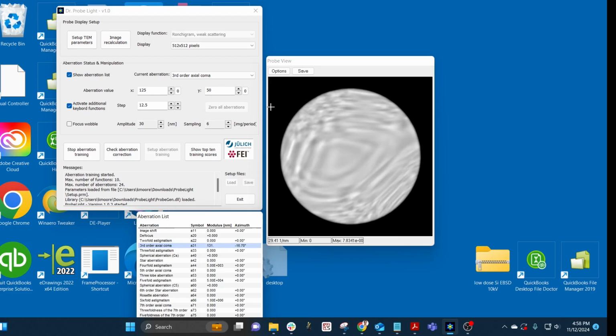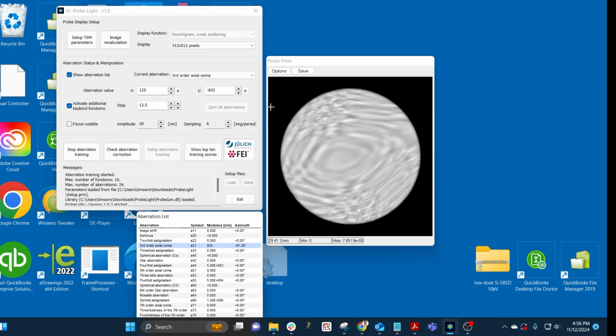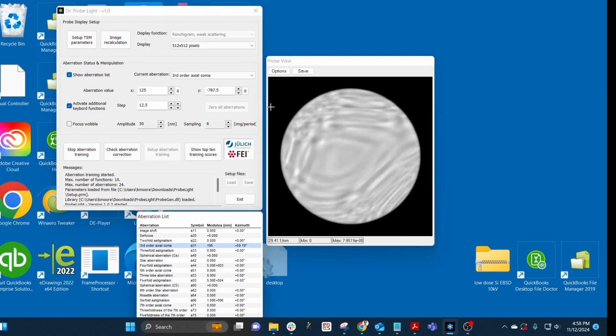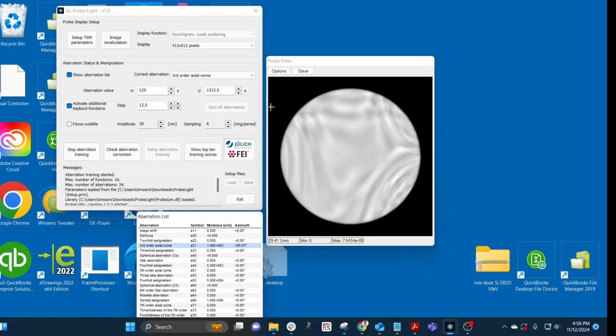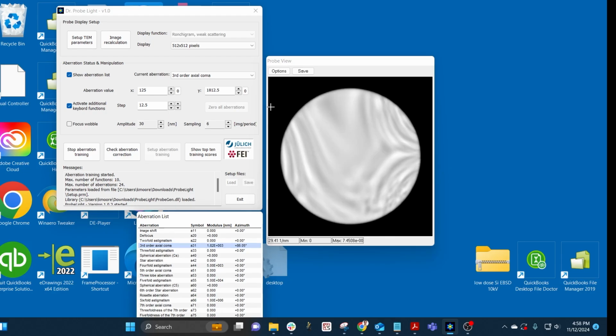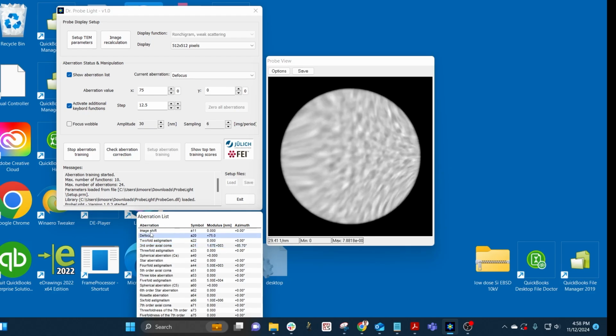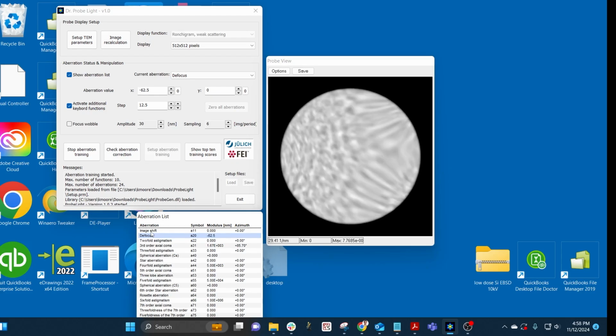If I went the other way, it gets smaller, it zooms away from me, so that's the wrong direction. So we're going to try and make it bigger, which is good, and then that characteristic shape starts to disappear, which is actually great. That's exactly what we want. I've gone a bit too far there, it seems like. And once you really get into this regime, it's very difficult to correct coma when you can't see that egg shape anymore. So I'm going to adjust the defocus again and try to get it more towards something recognizable.